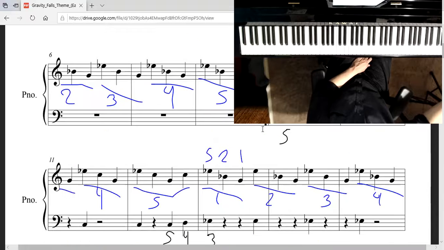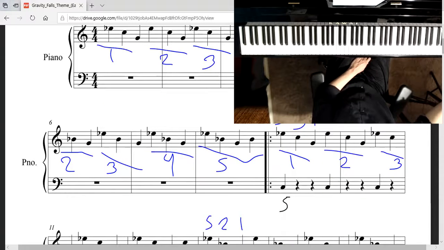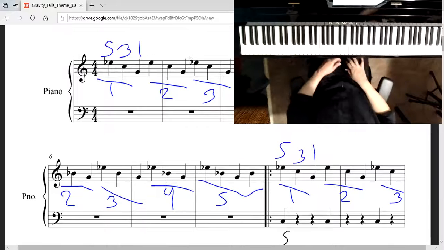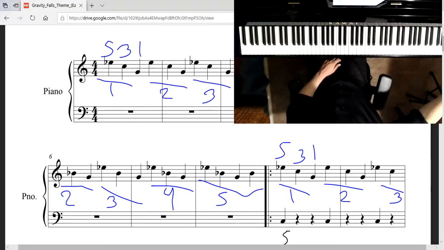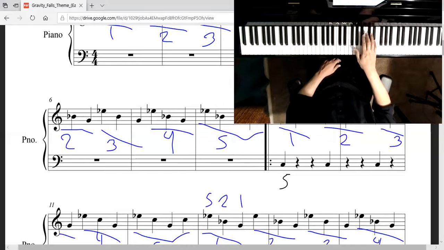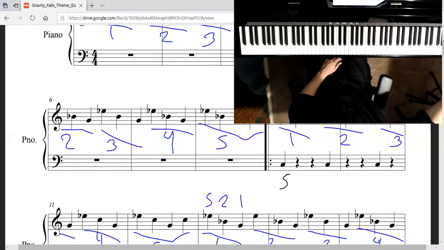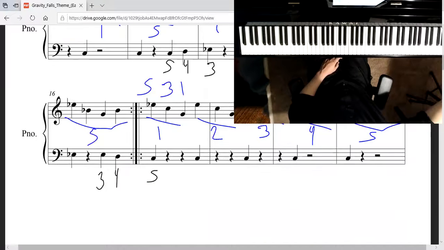So it's best that when you play this, you count how many times you are playing your figures instead of getting lost in the notes. So 1, 2, 3, 4, 5. And then when we go on to the next phrase, it's going to be 1, 2, 3, 4, 5. Okay, very good. And as you can see, for the right hand, that's pretty much going to be the same thing for the rest of this page here.